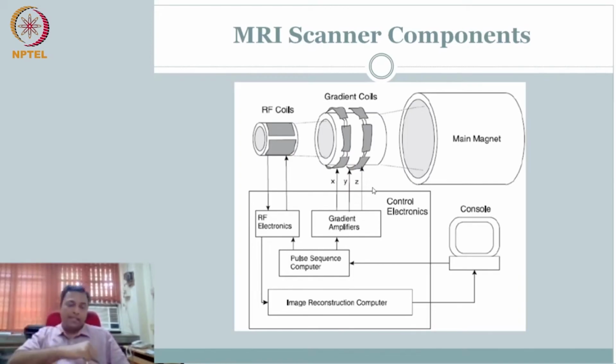And then what do you need? You need to apply excitation and receive. So you have the RF coils, right? The RF electronics will come in to enable the excitation. And then you have to have some computer so that you can code the sequence. Remember the controller sequence, the pulse sequence programming that we talked about. So you need some sequence computer. And then of course, to get the data, you have to do some image reconstruction, and you have to have a big console that can control all of this.